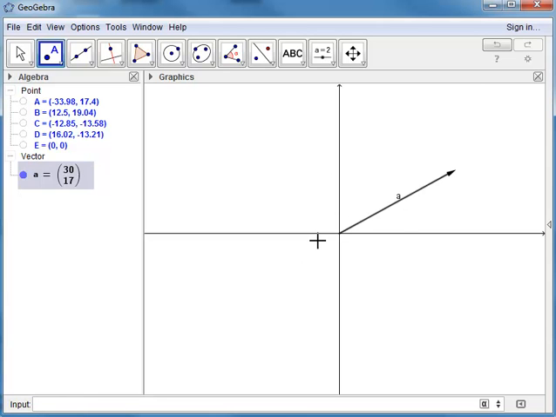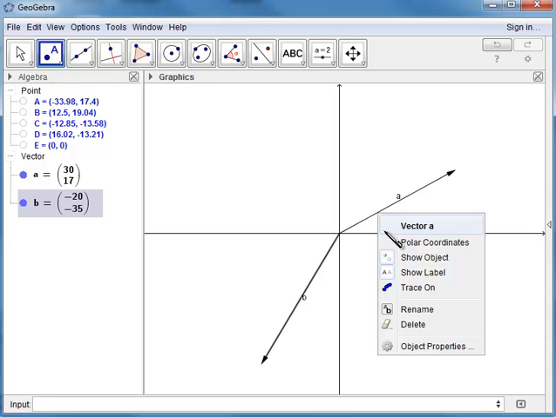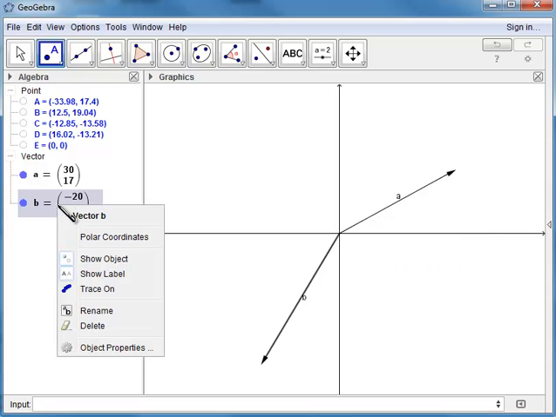I can also place a vector in this quadrant. For example, I can say b equal, and I can say it's, let's say, minus 20, and then down, say 35. Let's do that again, minus 20 and down 35, I forgot to put the negative sign. There we go. If you don't like seeing these labels, we can just come here and take off the label. We can do it from in here also.